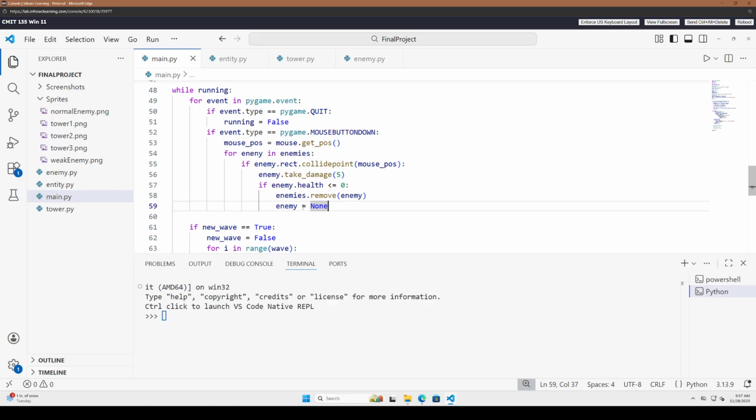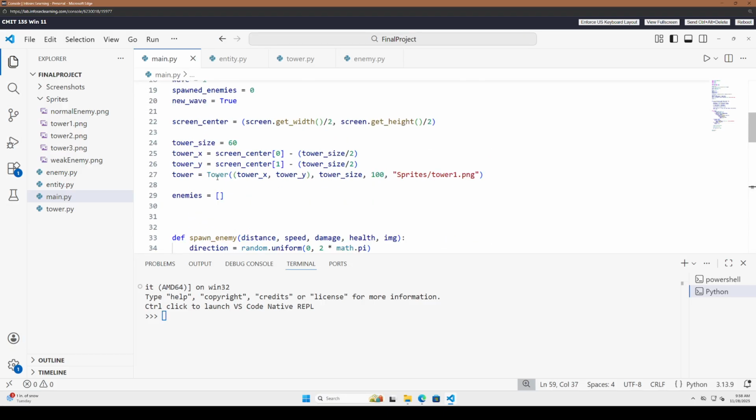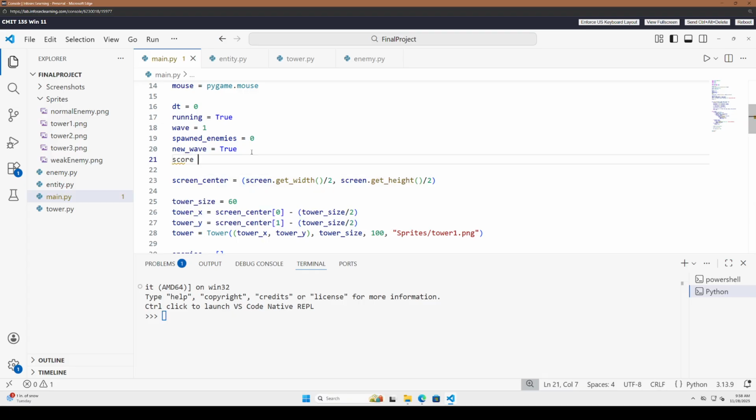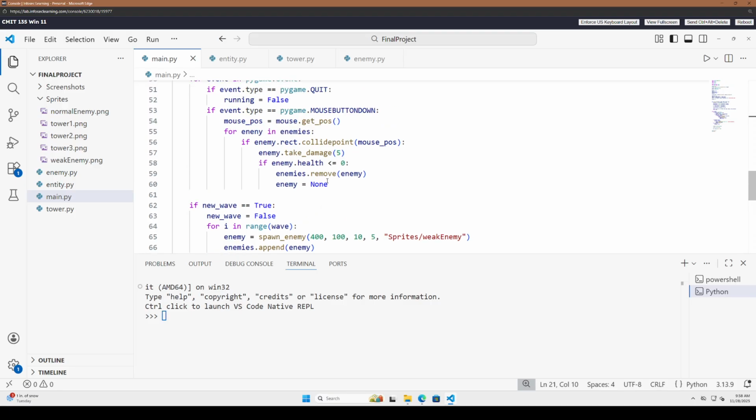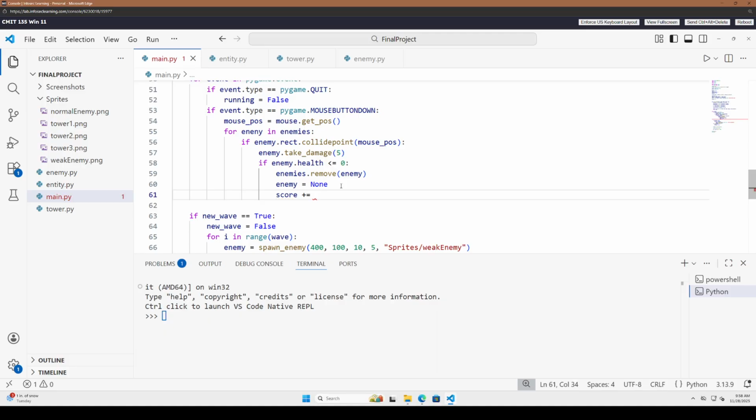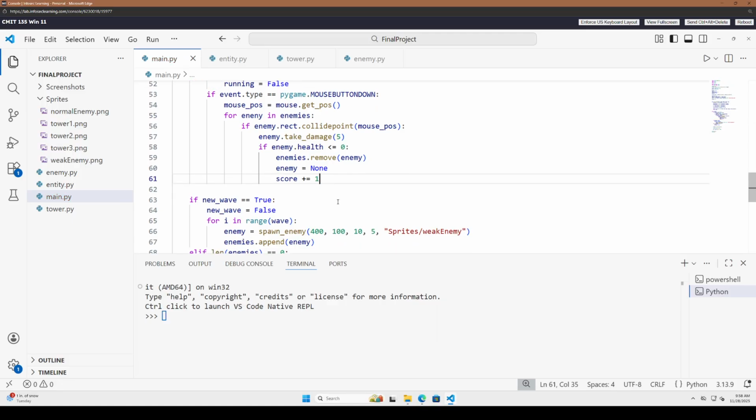So we have to remove it from the list, and then set it to None. And then we'll have a score, and we'll increase the score by 1 for that. We'll add 1 point for every kill. Keep it simple for now.